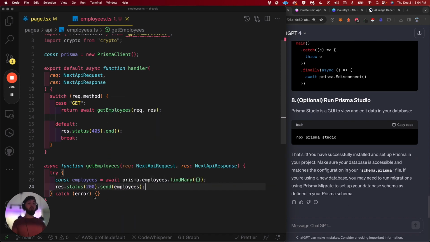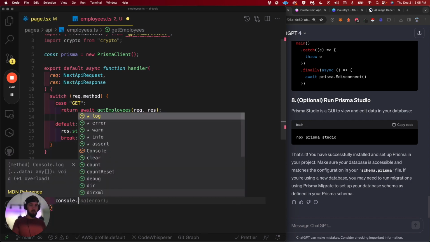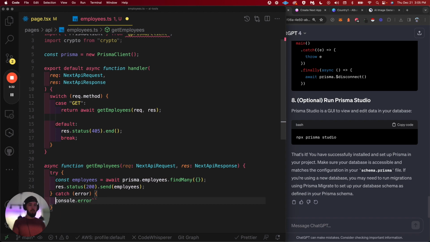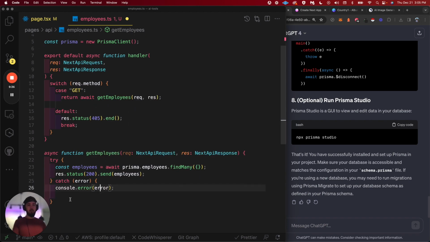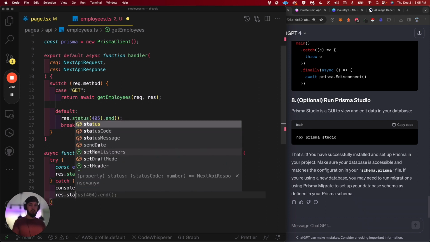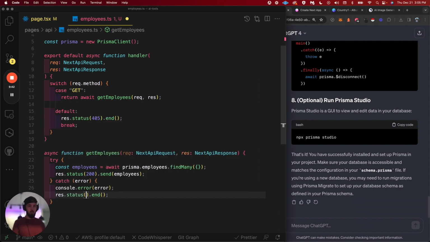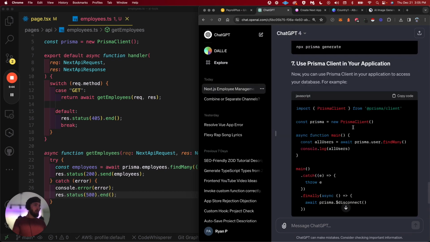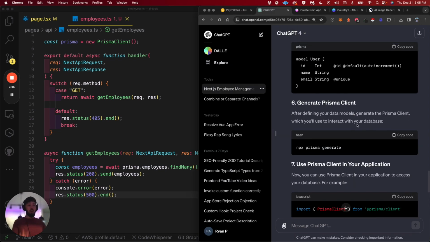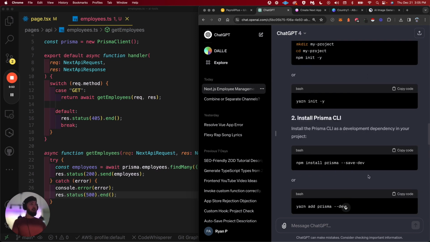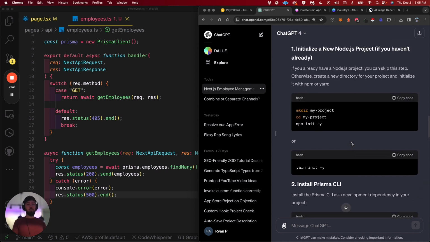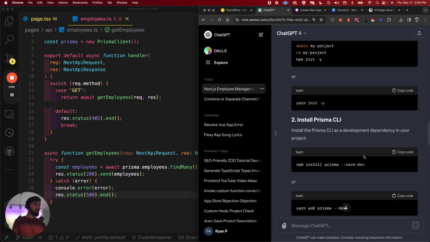And we already have that endpoint done. Almost, just about. And then I'll say console error, throw the error, right? And you can almost squeeze this in by my face, and maybe we could say res.status 404 or 500. And then while we were doing all that work, obviously ChatGPT was over here and showing us how to install Prisma. So Prisma is just a wrapper around a database to help us build models.